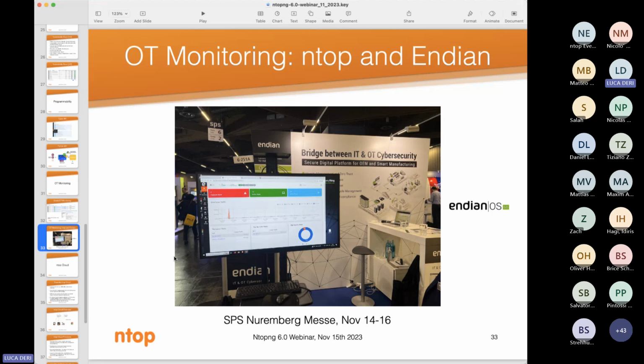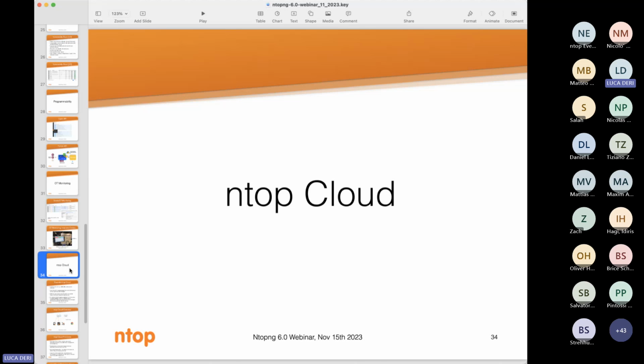We are trying to merge IT and OT cybersecurity. The problem is that there are many companies that are very vertical, so either IT or OT, and instead the aim of this collaboration is to merge them and to exploit the tools we have developed over the years in order to fulfill the need of many users that need to understand not just a part of the picture, but the complete picture. Now let's jump to the future.